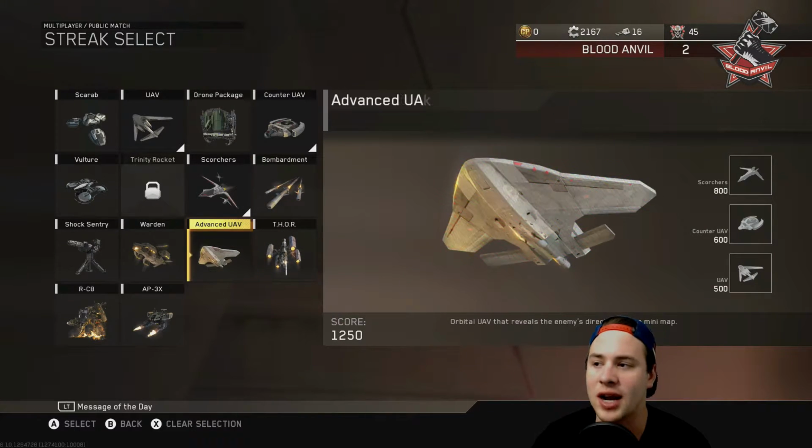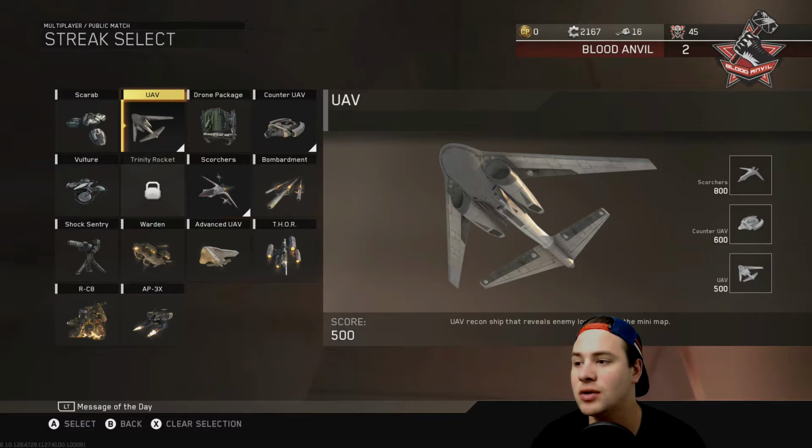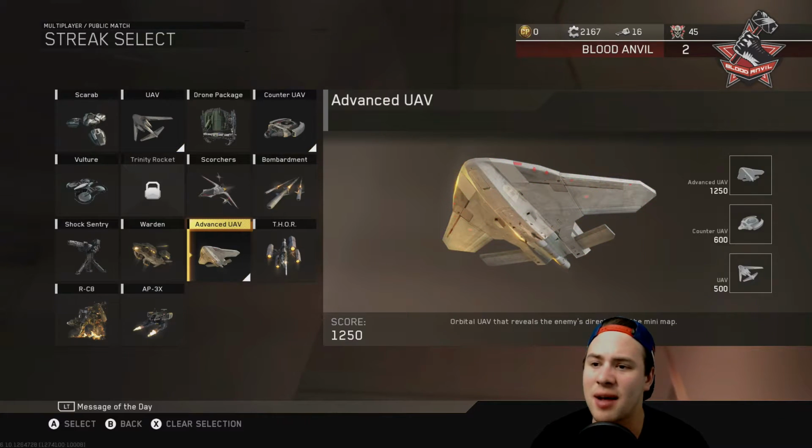But I just like the ones that I can just pop on the fly and keep moving, and the radar will help me out even more with Advanced. So that's what I like to use. But I think right now I have Scorchers on, so we'll take that off and put on Counter. But that is the setup that I like to use.